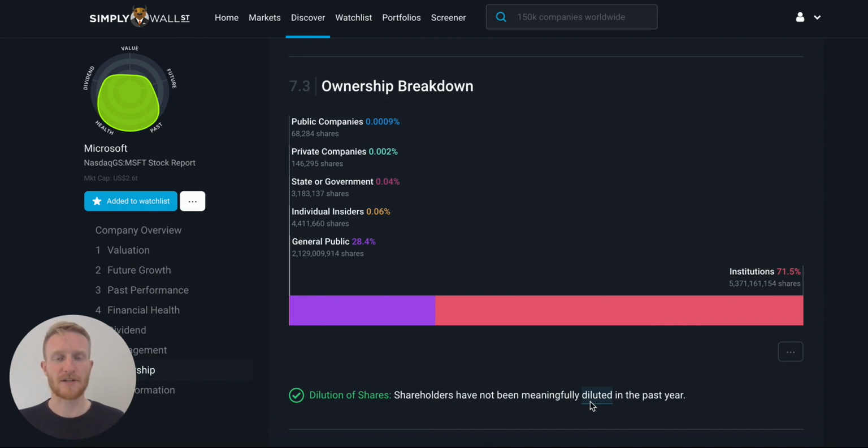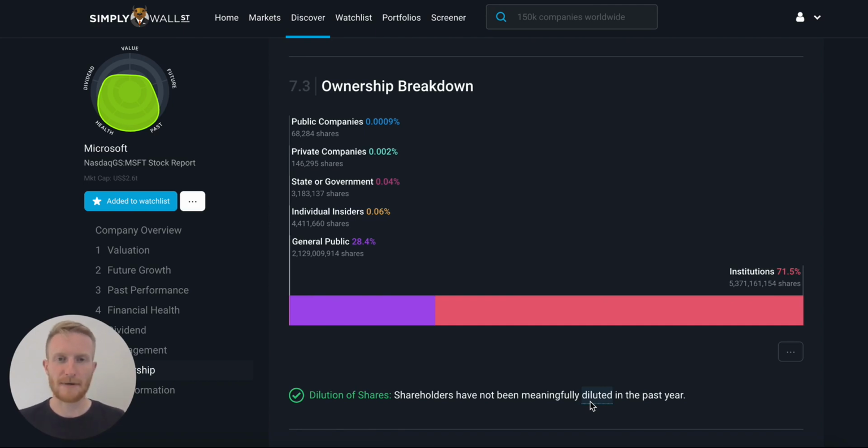So basically we want to see if any more shares outstanding, as in the amount of slices in the pie, we want to see if there's been any significant increase in the amount of shares outstanding. Why do we want to look at that? Because ultimately, if you're a shareholder right now and the company decides to issue more shares, and you don't purchase any more shares, your slice of the pie, as in your ownership over that company, your ownership percentage decreases because there's more slices out there now.